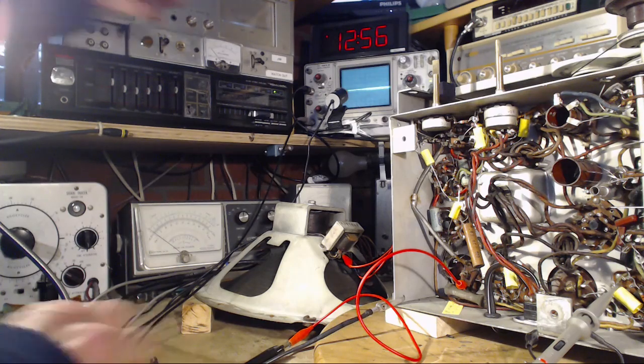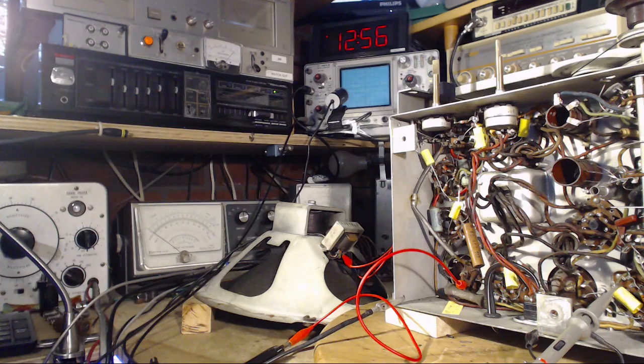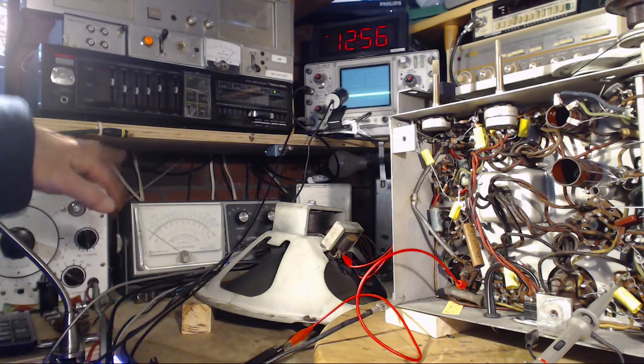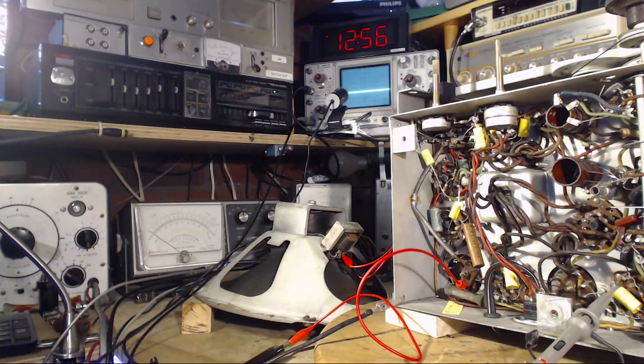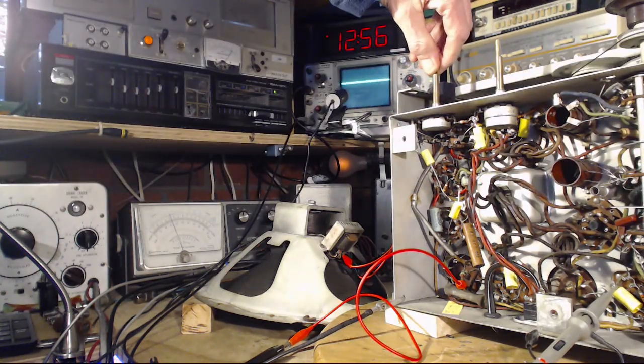Is everybody ready? I'm ready. Okay, here we go. The meter may do a couple of funny things at first, but it should go up. It should go up. There's the radio. Yeah, see this.